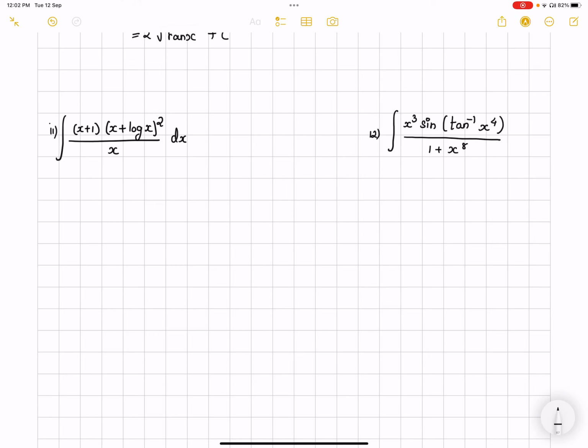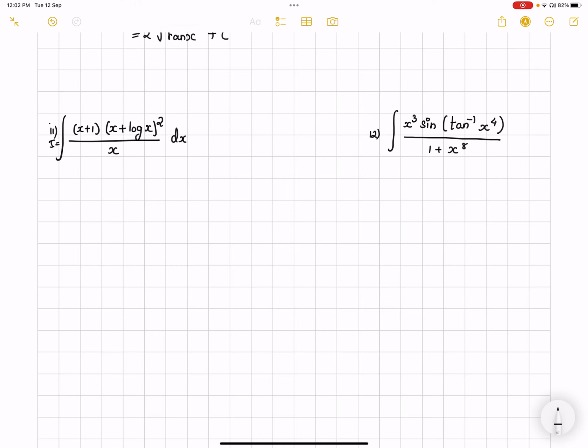See, we would be considering the one which is inside, that is the whole square, x plus log x, to be my t substitution. But when I differentiate that, I get 1 plus 1 by x dx is going to be equal to dt. But do we have that in my problem? Yes, it is very much available, but it is there in a hidden form. So that hidden form, I'm going to break it. Now, let's see what we are going to do. I'm going to consider this as I is equal to.